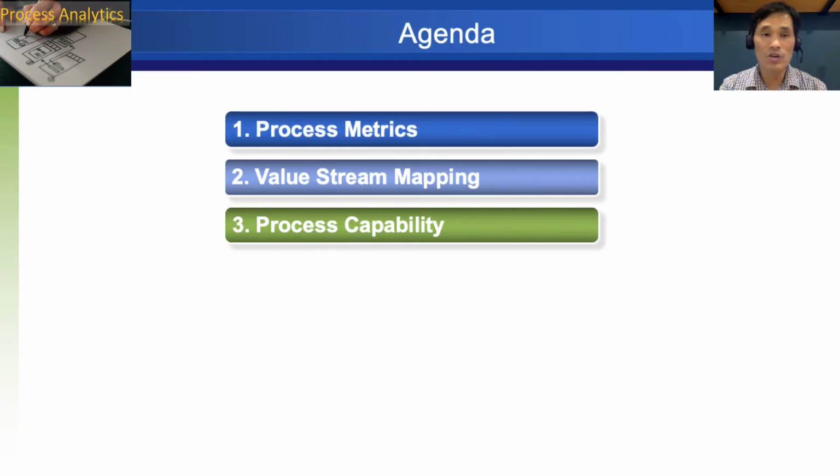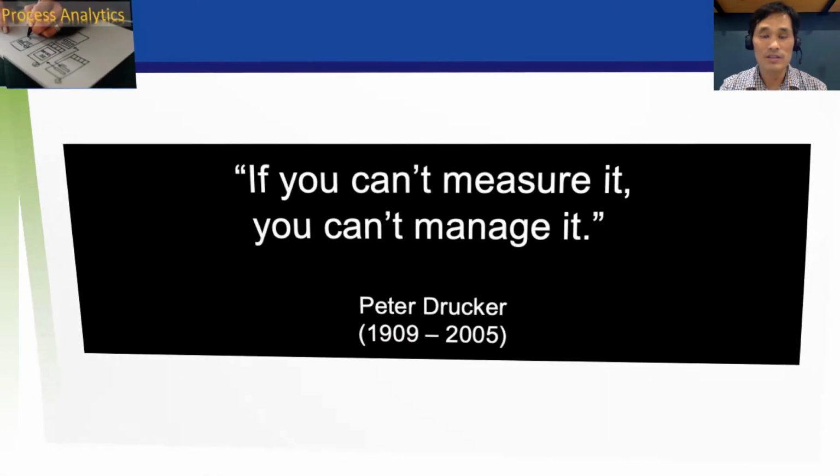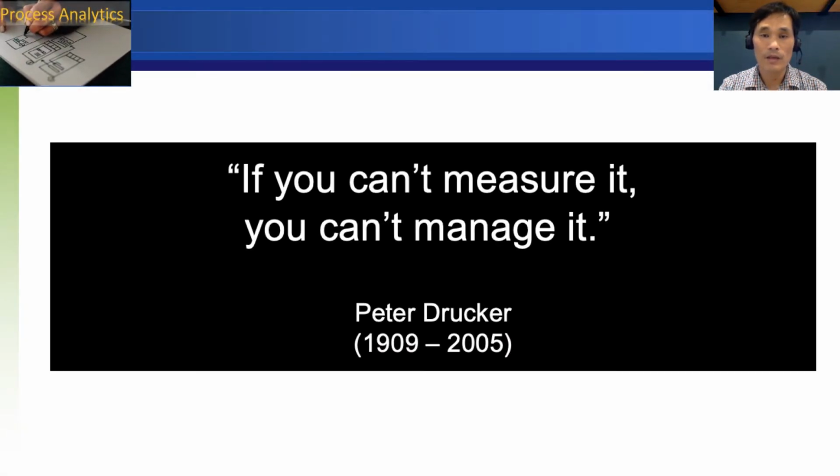Let's first talk about process metrics. Before jumping into process metrics, let us consider this quote by Peter Drucker. He said, "If you can't measure it, you can't manage it." Peter Drucker has been described as the founder of modern management. He contributed a great deal to the invention of the field of management. He puts much emphasis on measurement. What is not measured is not managed, he said.